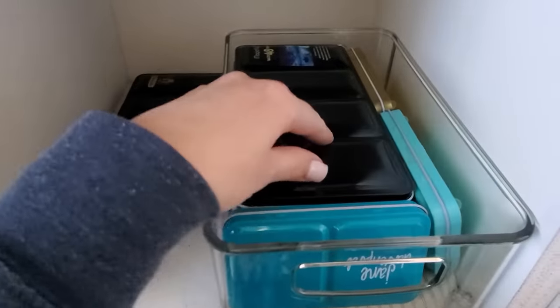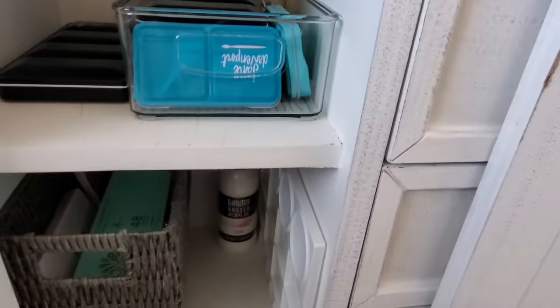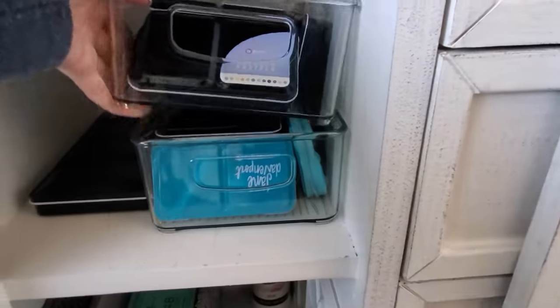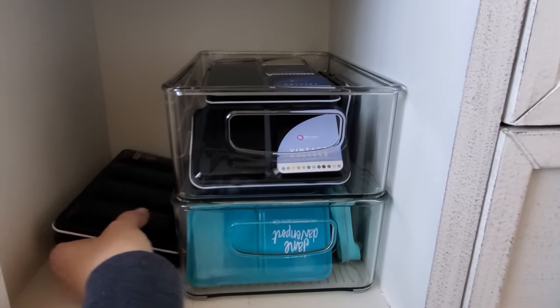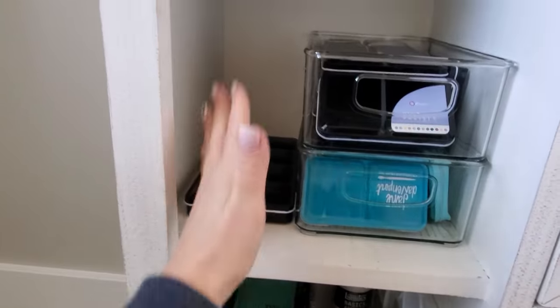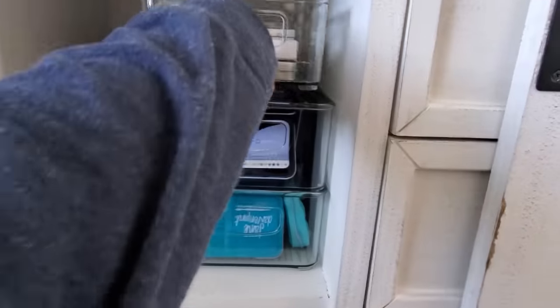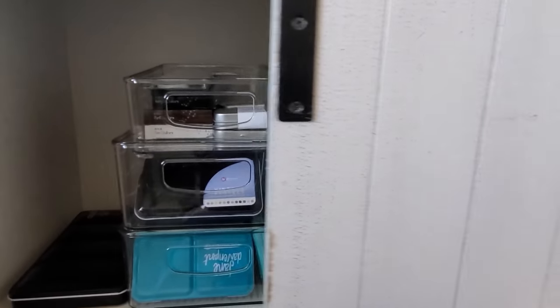This one here has my Jean Davenport, Art and Fly, and Paul Rubens. Oh man, I don't even know if I'm going to be able to get that back in there. And again, I'm just using their fridge organizers, so see how they stack. This is my Schmincke palette. It's kind of just hanging there. I'm trying to find something I can use for storage right here vertically, but if not, I'm just going to get more fridge things and just throw them in there because it can stack pretty high.